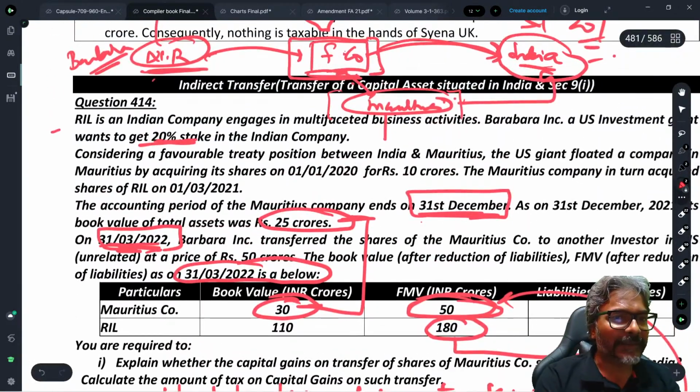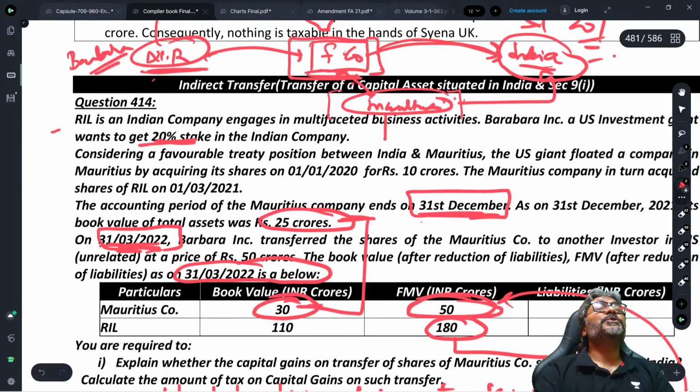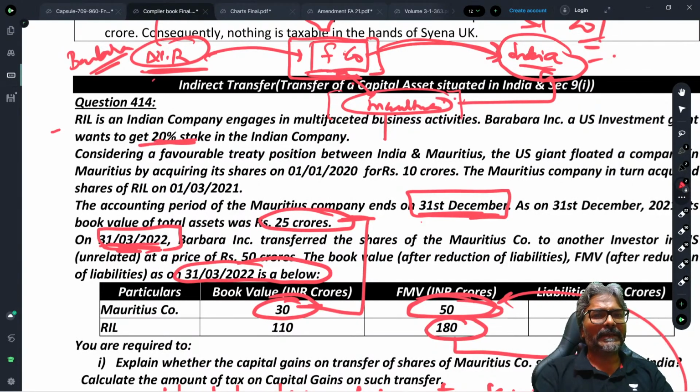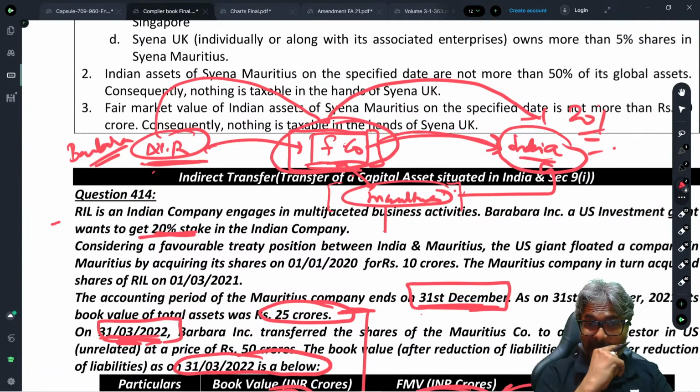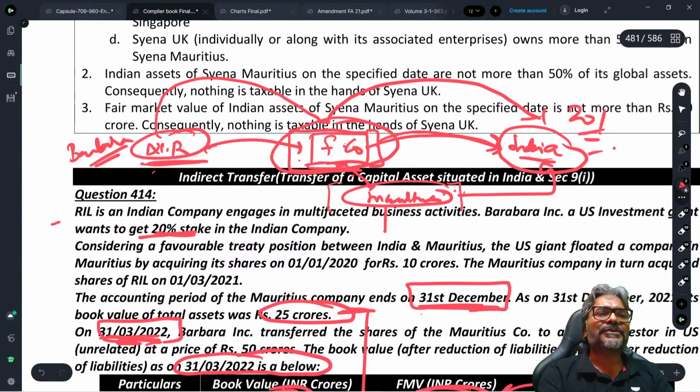So calculation of the capital gains, students. First of all, the capital asset that you have transferred, students, is the shares of the foreign company, isn't it? So now the capital asset that you have transferred is the shares of the foreign company. Do you all get this one? Now the fact that the capital asset which is transferred is the shares of the foreign company, accordingly, what is it that we will say? Is this long term or short term?